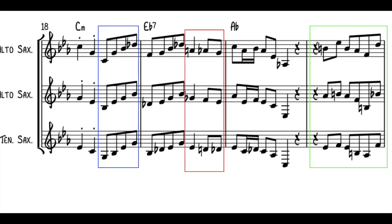This is a really useful technique. When all else fails, harmonize with diminished chords. It's especially useful if you have four saxes. Then, in the green box, we see that Benny was treating this as an A-flat minor 6 chord, not an A-flat. I followed his lead. I would consider changing the rhythm section chord for this bar as well, if I were doing a whole arrangement.